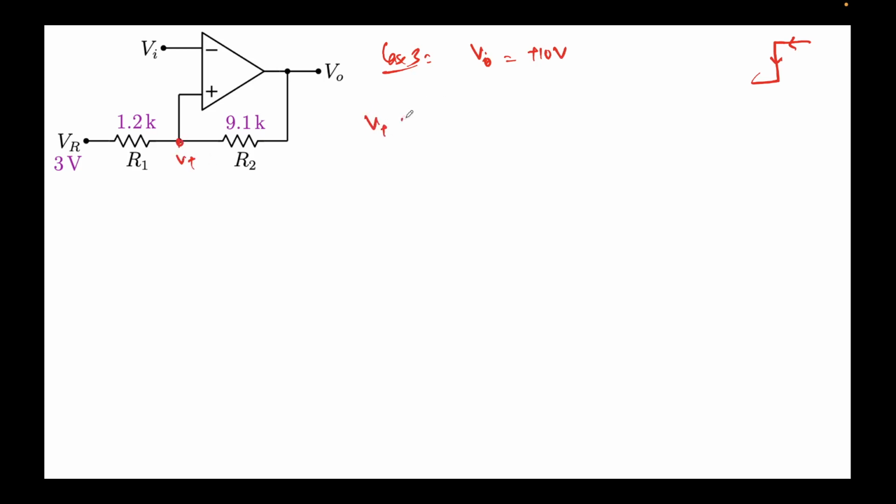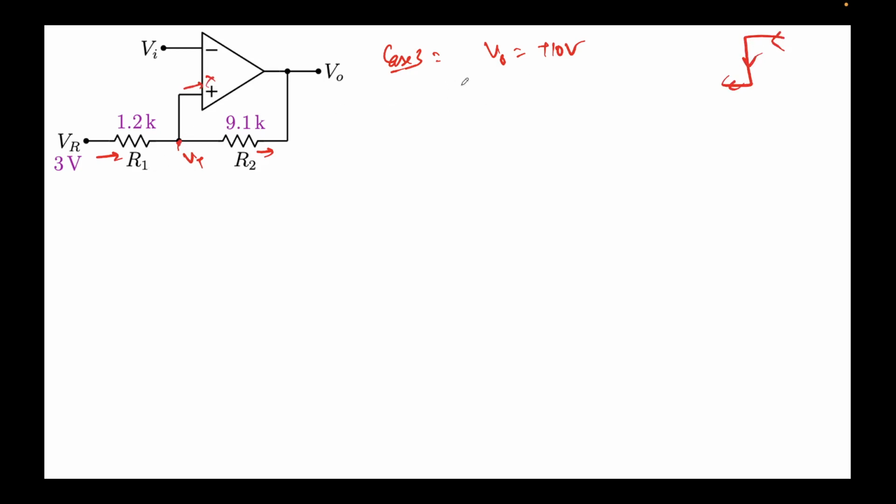Okay, so this is a simple potential divider, and I can write V plus will be nothing but, note, no current will go here because I'm assuming Rn is very high. So V plus, we can simply write it as, okay, so this current will be same as this current. Okay, so what I can do, this is V plus, these two currents have to be the same. So this was the case 3, V out, I have assumed it to be plus 10 volts, and I am interested in finding this transition, step down. Okay, so let's apply KCL over here.